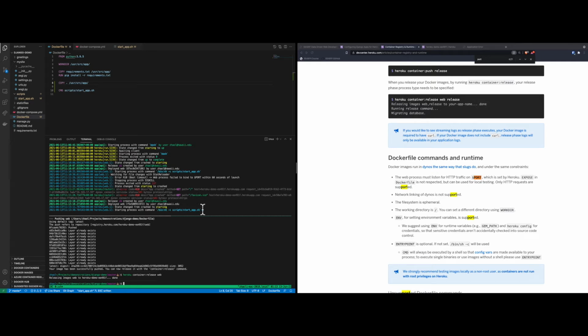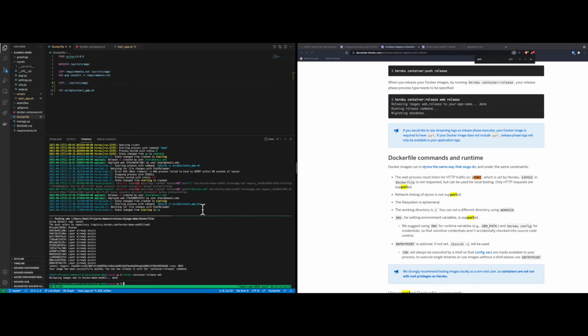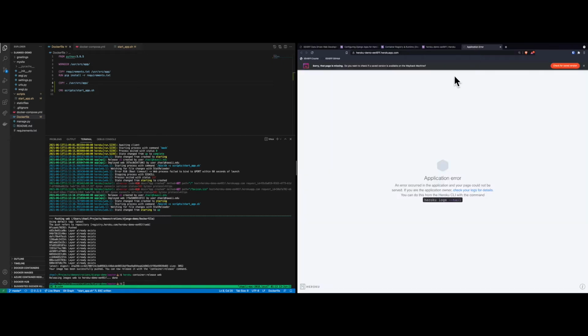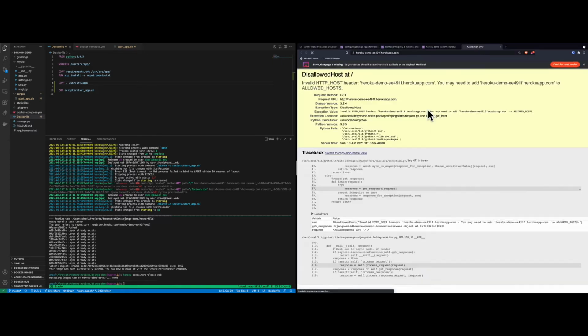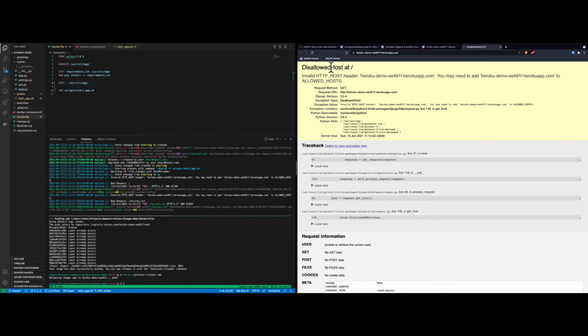Okay, starting. So this is a good sign, since the last time we did it, that up state wasn't reached. So now we go to our application, we actually get a real Django error.